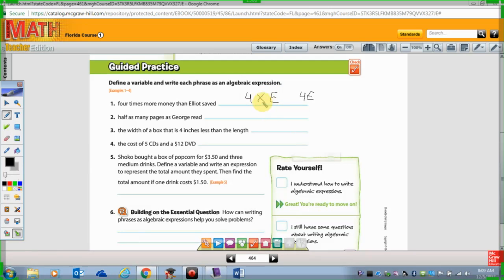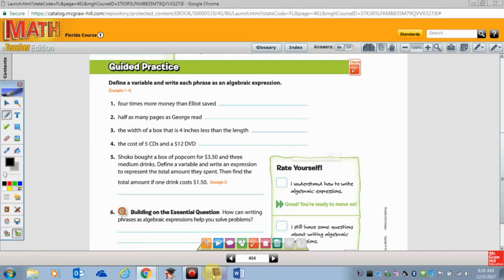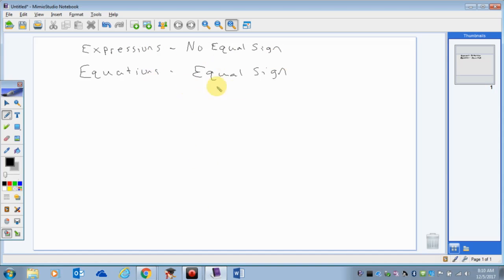So when you're doing expressions, we're not going to use the X for the multiplication symbol because it could be seen as being a variable, which is just a letter that represents a number. So the things that we need to know today are that expressions have no equal sign, equations do, and we're not working with equations today, and a variable is going to be a letter that represents a number. So these are the 3 things that you need to have memorized at the end of today's lesson.